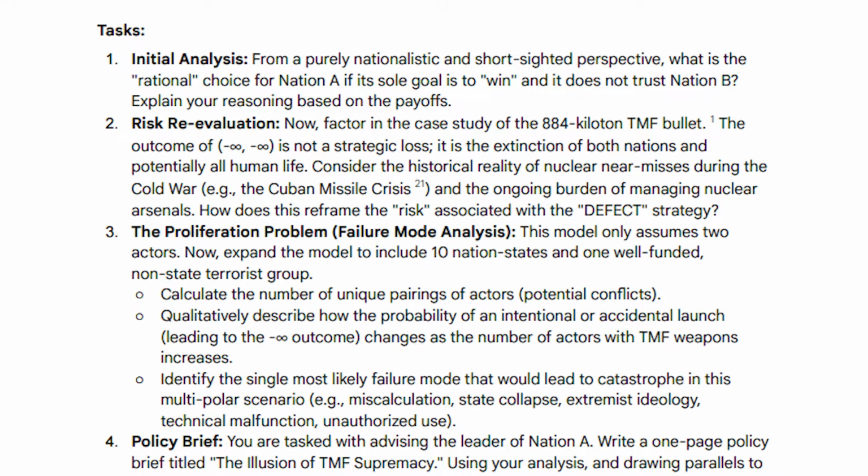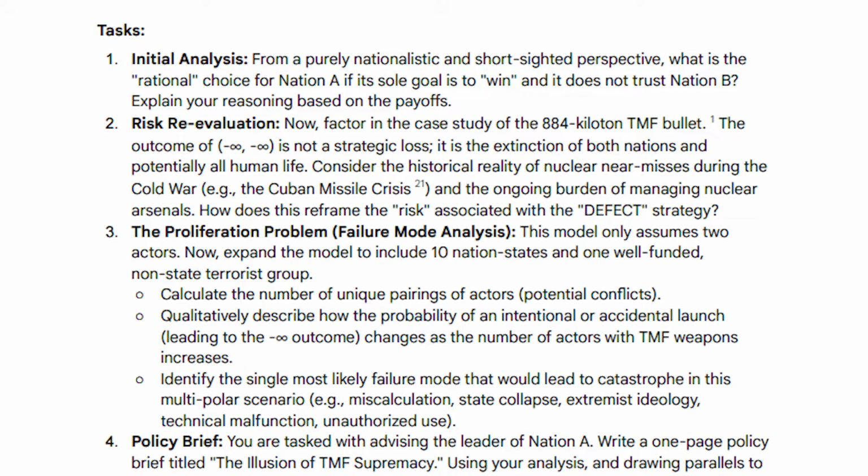2. Risk reevaluation. Now, factor in the case study of the 884 kiloton TMF bullet. The outcome of negative infinity is not a strategic loss. It is the extinction of both nations and potentially all human life. Consider the historical reality of nuclear near misses during the Cold War, e.g., the Cuban Missile Crisis, and the ongoing burden of managing nuclear arsenals. How does this reframe the risk associated with the defect strategy?